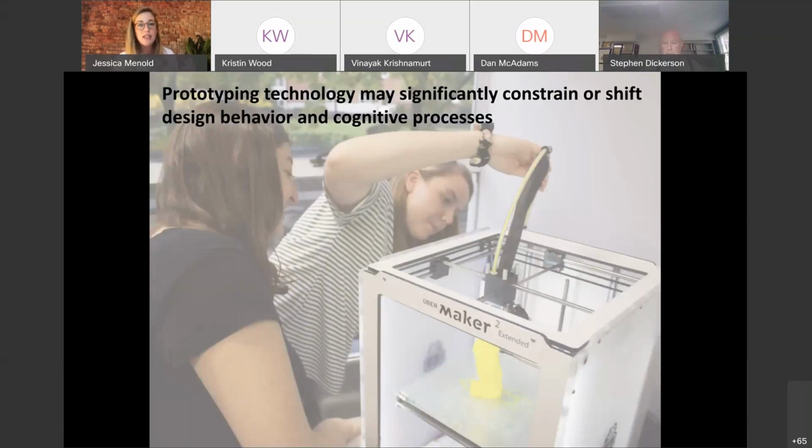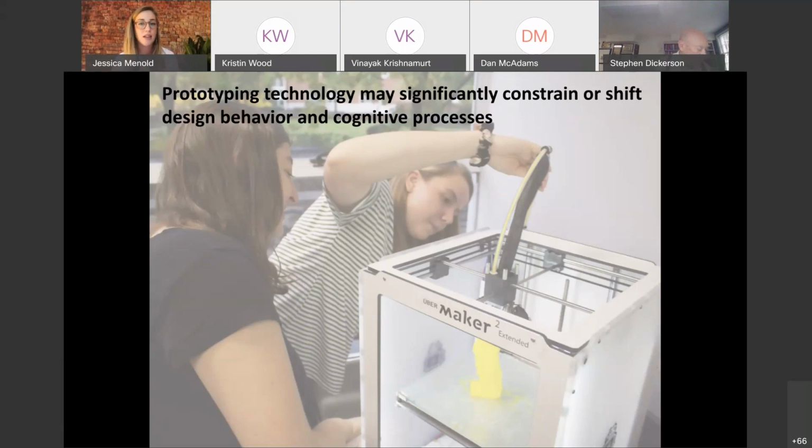And so in this previous study, however, we were only able to gather design data post-design task. And myself and my graduate students wanted to dive back into this phenomenon and understand how tools and other variables might be changing the design behavior of designers across time. And how are these variables really shifting the trajectory of the design itself?